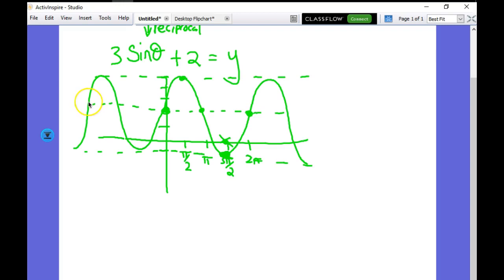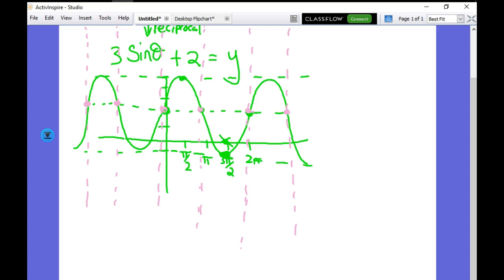So what I want you guys to do is put a vertical asymptote everywhere this sine wave is hitting the midline. Okay? So let's do that. We're going to put a vertical asymptote here, here, anywhere there is a place where that sine wave hits its midline. So many ugly things here. It's kind of all messy now. That's why I'm trying to use different colors.